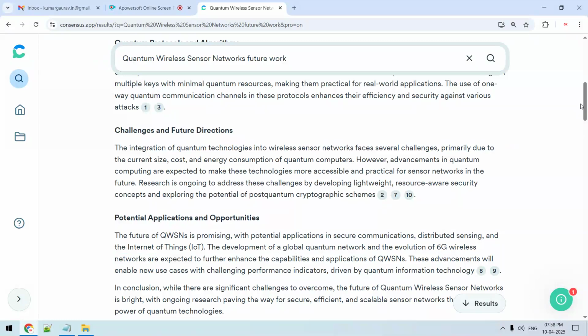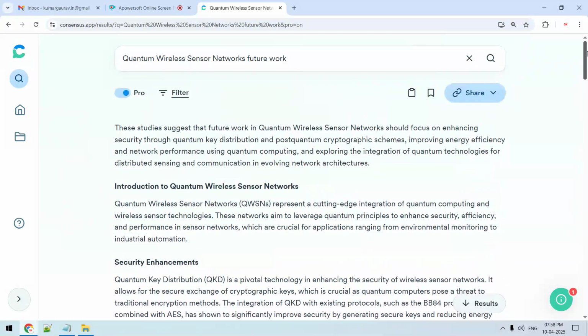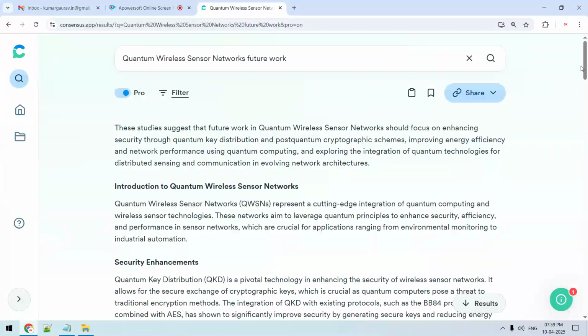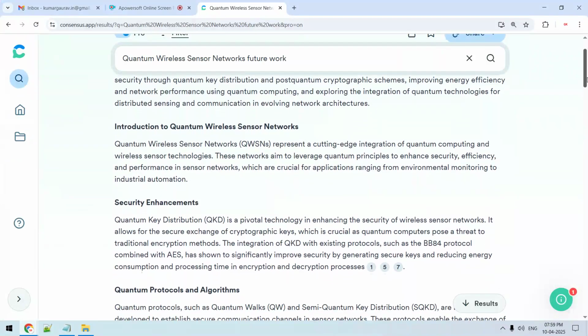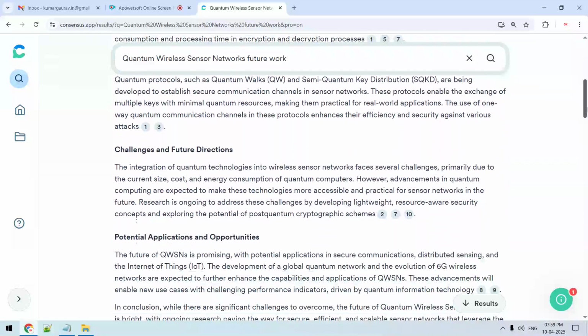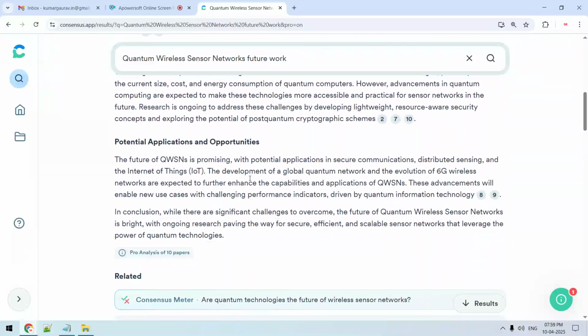So you can see what I have done: whatever subtopic I have taken from this extraction, now I will go to consensus.app, and from consensus.app I will generate new topics. Now depending upon this suggestion I will generate some topics.